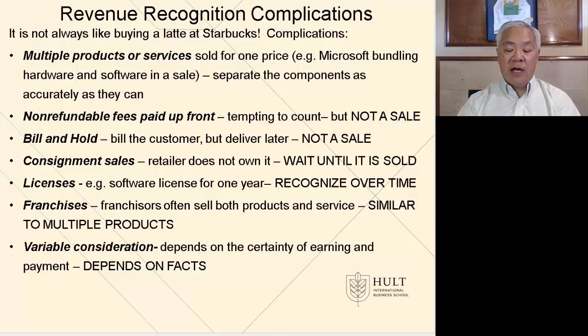And finally, there might be variable compensation where I'll pay you $100, but if it goes really well and certain things occur, I'll pay you an extra $50. At that point, certainly the 100 is something you record, and the rest is based on probabilities, experience, and also your assessment. So to be conservative, you'd count nothing until you got the money. To be aggressive, you would estimate how much you expect to get from these contingent amounts and record that. But that's on the edge.